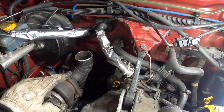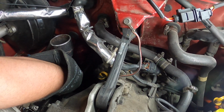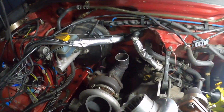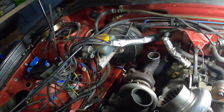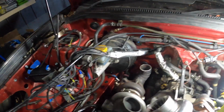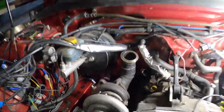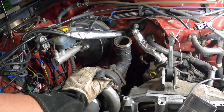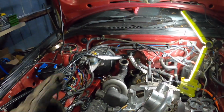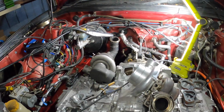Alright boys, so I've got that tacked in there, and I should be able to work out a way to get the wastegate to go into that. We have to snake it around the steering, but I'll make it work. Let's see how this sits on. Alright, got that tacked on there now. There's about 5 tacks on that, so it should be good. Only hard thing is it's a bit of an angle, so we've got to get this further on.